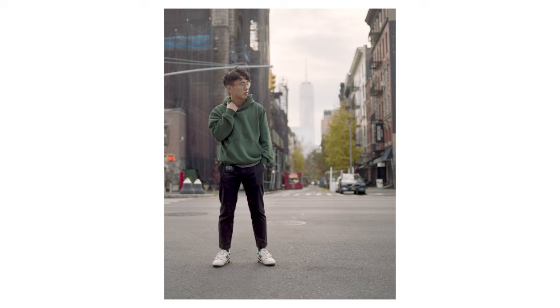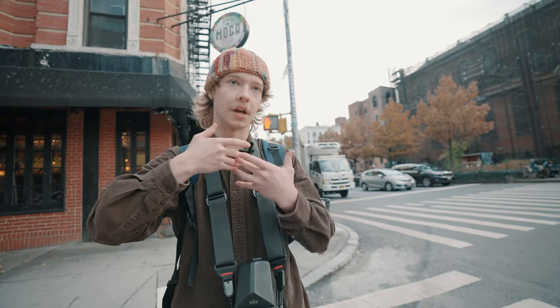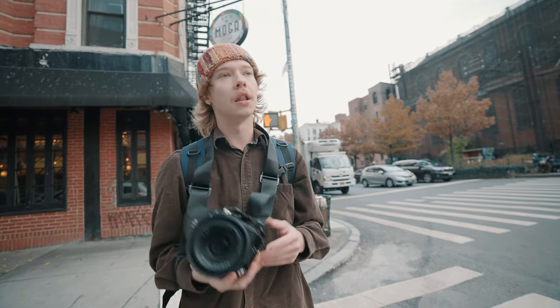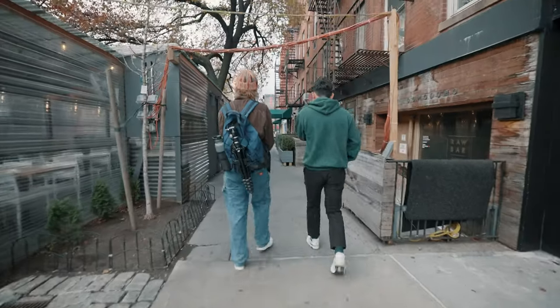Okay, medium format portraits just give you a lot of separation between the foreground of a subject and the background. So that's why a lot of fashion photographers still use medium format today.